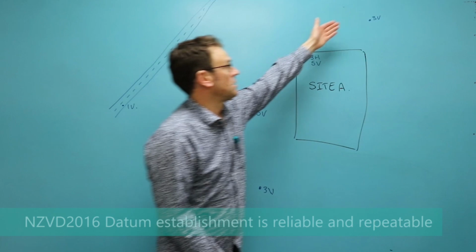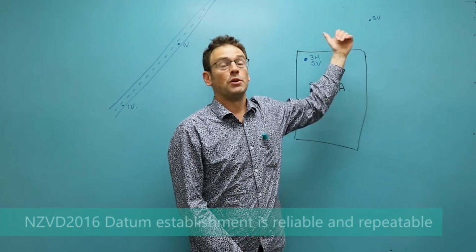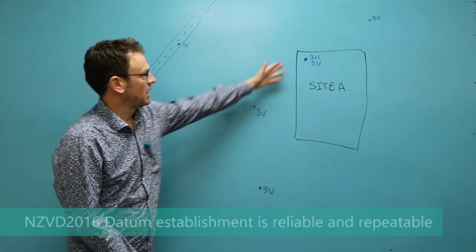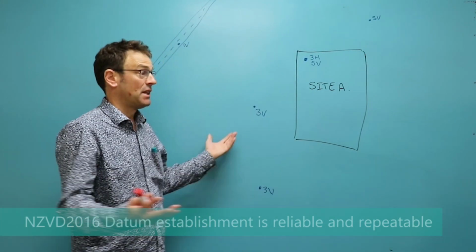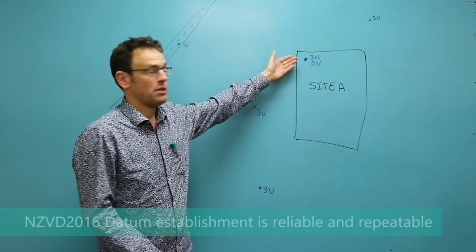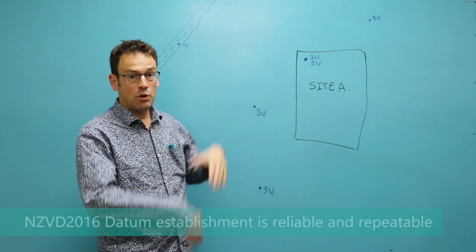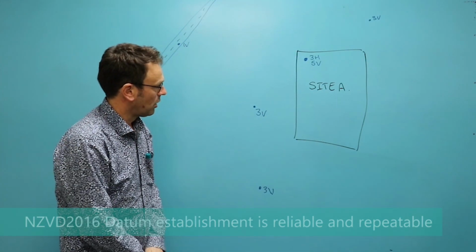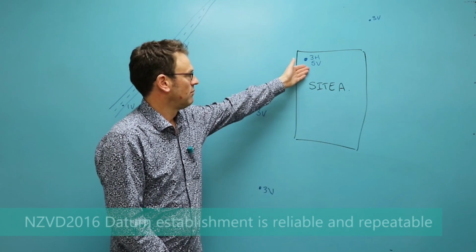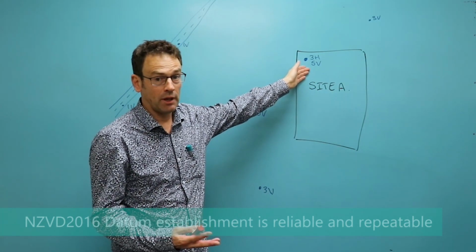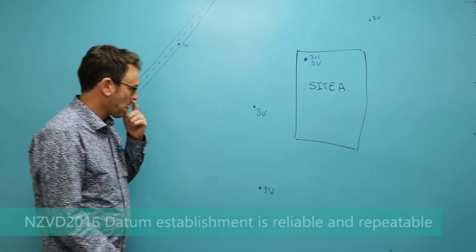You may even decide to go out and check or search for a couple of these third order marks. If it comes in close enough, you can say that's reliable. Maybe it doesn't, maybe you find nothing else and you just give it an arbitrary height. You can quite happily do a survey on that site using that mark. And this will happen in a number of scenarios.